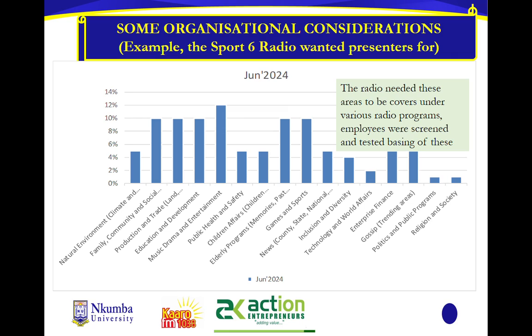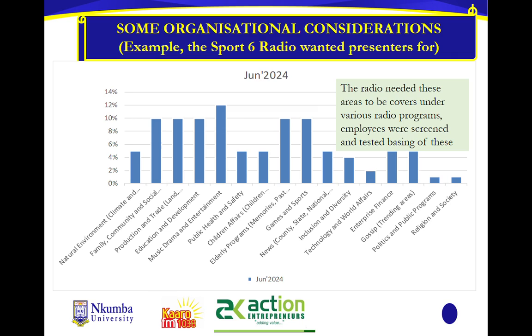The person needed to know about that. Family, community, and social environment. People needed to know the production and the trade in the community, how it is done. Education and the development of community, how is it done. These were some of the aspects which interviewers or those involved in psychological testing and assessment were looking for from the workers who are to be presenters, so that they can be able to do the work in the community of their deployment. Remember, this is a radio station.